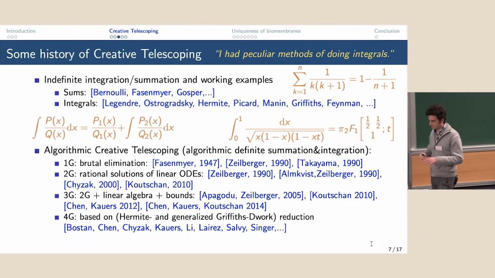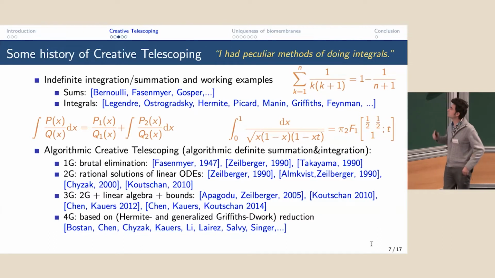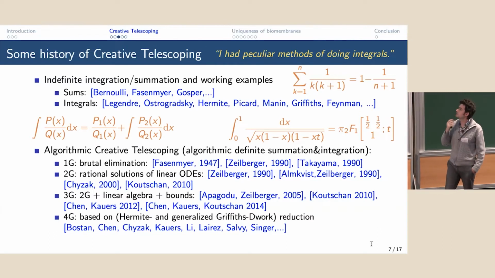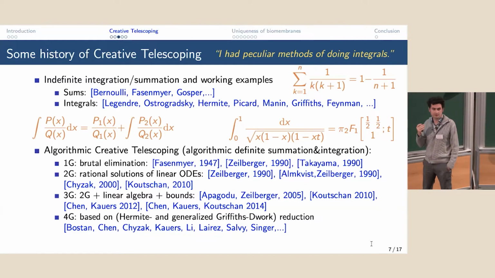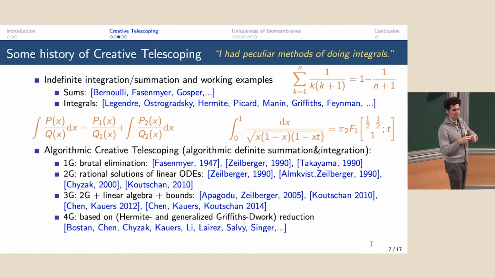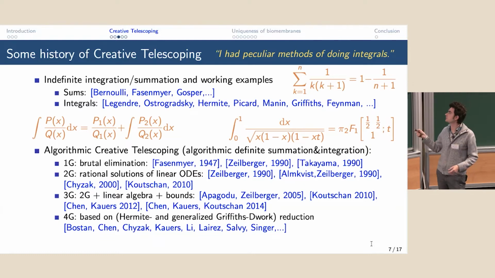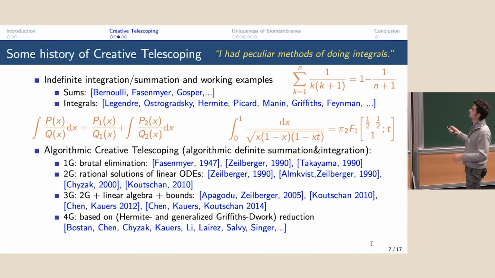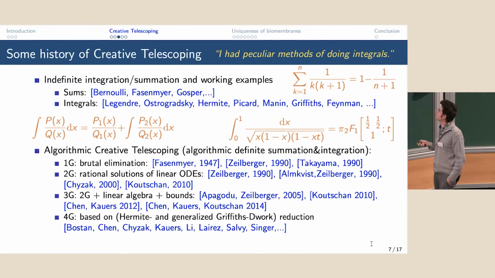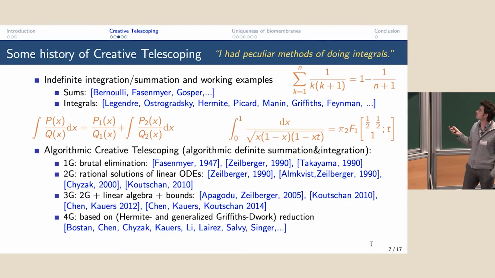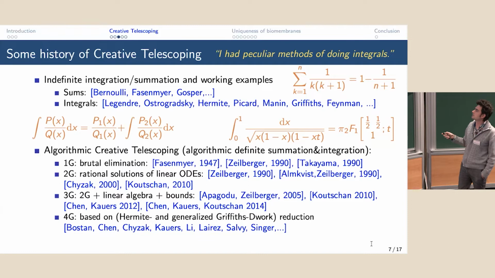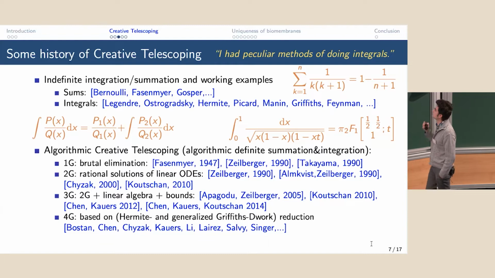Then the topic somehow exploded, and there are many, many contributions to this, which I try to summarize on this slide. Of course, the idea of integrating or differentiating under the integral sign was already known to many people, and many are famous for this. For example, Feynman's method of integrating is exactly this, but this works somehow on examples, and at the same time solves indefinite integration, like it was done by Hermite or Ostrogradsky.